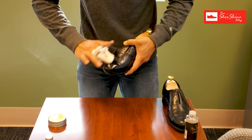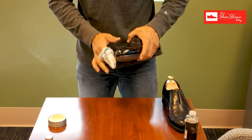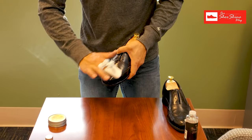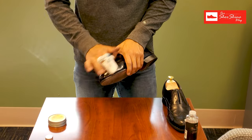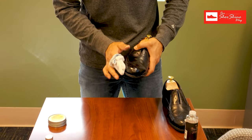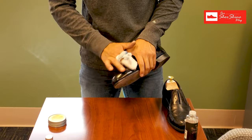It makes more sense to move the shoe than it is to move myself when I'm trying to get all the angles. I try to keep it in this area so that it's within the range of the camera. So forgive me, sometimes I do not.